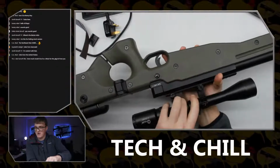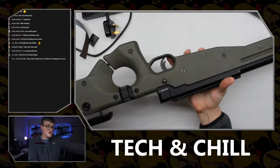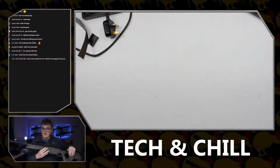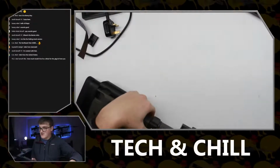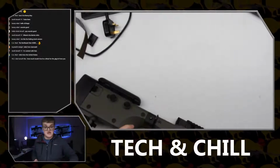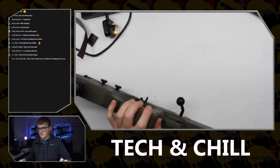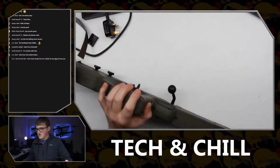Northeast End gas blowback. Yes, I really want one, but they are very expensive. But I do want one of the suppressed versions. However, I do know that at least one of the members of the chat has had some negative experience with, I believe it was a probably pre-production sample.